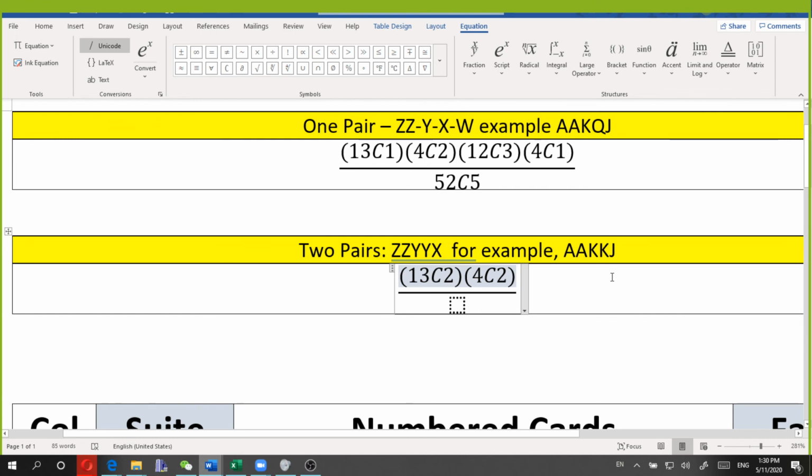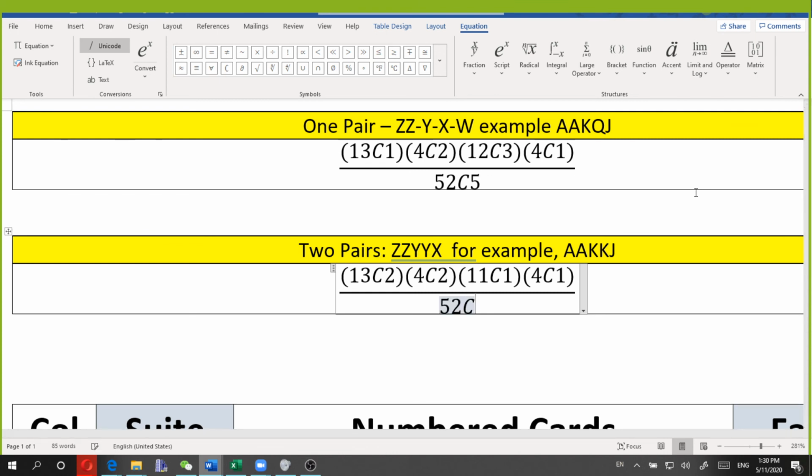Okay, what comes next? Perfect. There are 11 options for values left that we haven't used. I'm going to pick one of them, and then within that one option, I'm going to take one of those four cards within that option. So if we picked aces and kings, then I've got 11 options left, everything that's not an ace or a king. I'm going to take one of those, jacks, and then put one of the four jacks into my hand. Okay, what should go on bottom? Perfect.